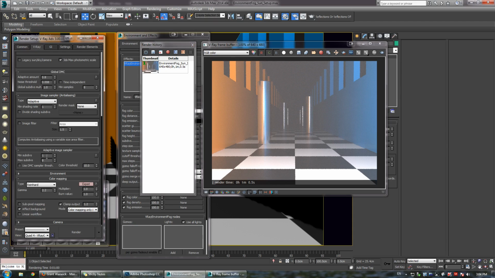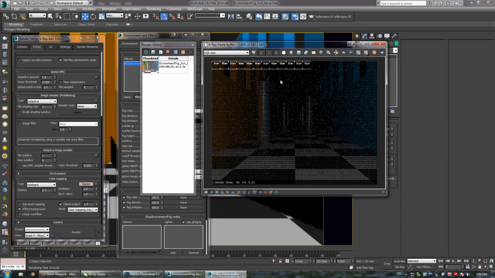Now I'm going to go in, and you can see I've got a min and max of 1 and 8, which was enough to clean up this scene as it was without the fog. And now I'm just going to drop the color threshold down to 0.025 as a kind of mid starting point. In my scenes in production, I'll usually go between 0.01 and 0.04, depending on how much noise I need removed. But ultimately, I'll kind of start with 0.025 just to get an idea of things.